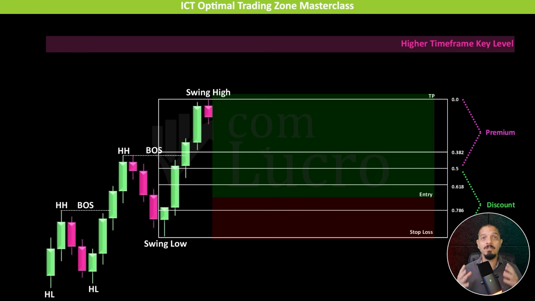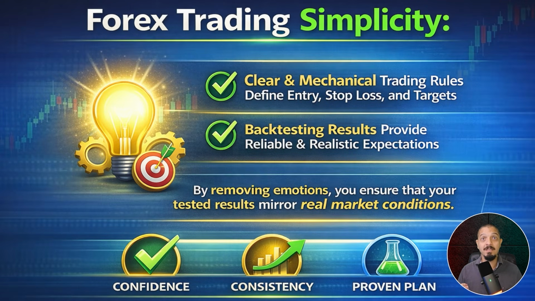The final step is trade management and target selection. We know that when price reaches this higher time frame area, it is likely to act as resistance and push price lower. Because of that, our first target is set just before this level, often near the close of the highest candle. The same logic applies when trading a bearish scenario. So as you can see, this model relies entirely on basic price swings and retracement levels.